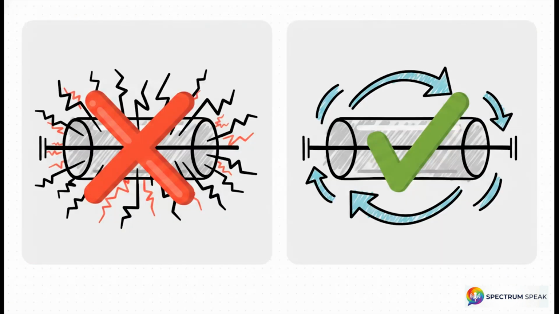Okay, here is the brutal engineering truth that trips so many people up. Grounding a non-magnetic shield at one end does absolutely nothing to stop magnetic fields. I repeat, it has zero effect. Why? Well, because a shield grounded at only one end doesn't form a complete circuit, so it cannot flow any current. It's basically just acting like an antenna, not a cancellation loop. If you want to fight magnetic fields, that shield absolutely must be grounded at both ends. Only then can the induced voltage inside the shield actually flow as a physical current, and it's that current which creates its own opposing magnetic field to cancel out the incoming noise.